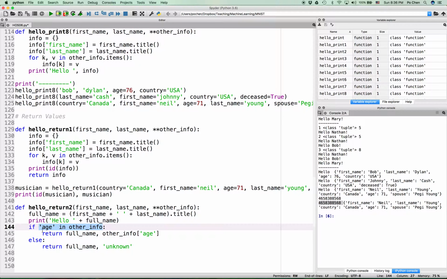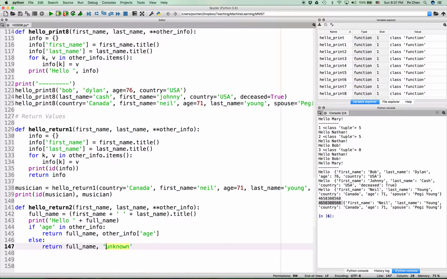And we're going to execute this line. And this line is basically returning full name and then other info. We're returning the value of the other info dictionary associated with the age key, the value corresponding to the age key inside of the other info dictionary, right? Otherwise, we're going to execute this line. That's going to return the full name, and then another string that's called unknown, right?